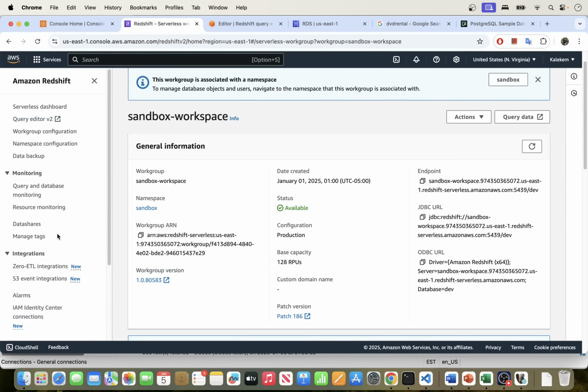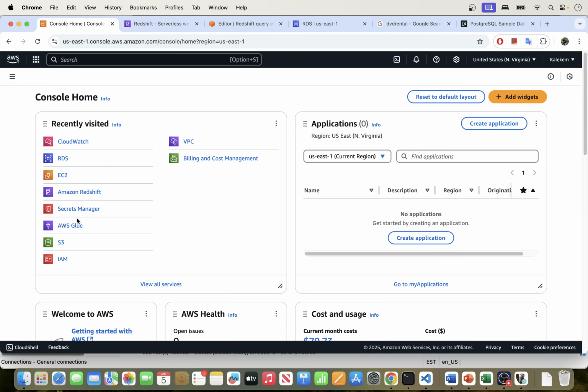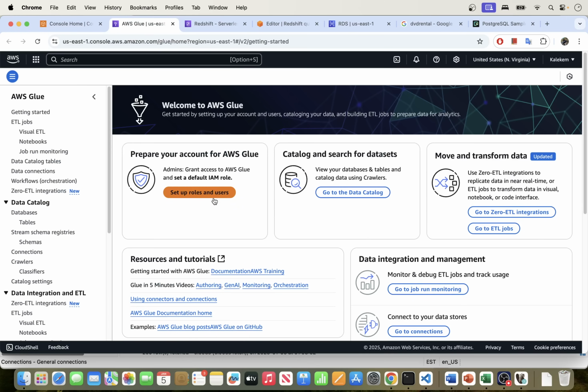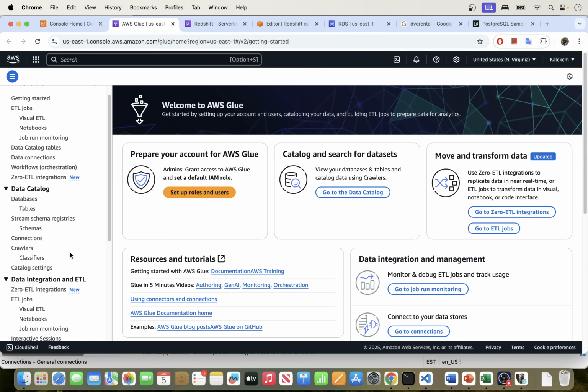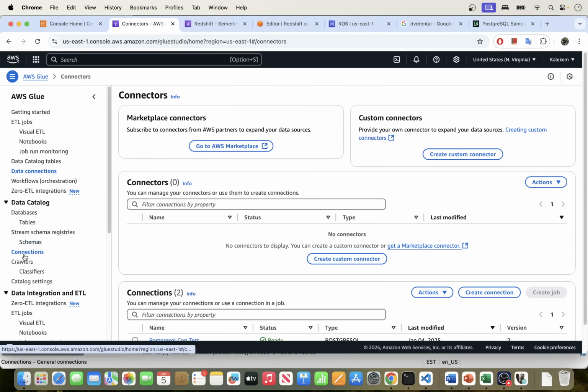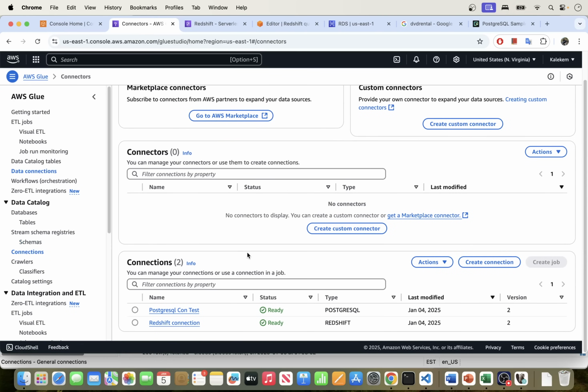Okay, so we have our Redshift now good to go, and the next service that we will be taking a look into is AWS Glue. I'm just going to open AWS Glue right here, and this is the Glue environment. We have the dashboard here, and there is a lot of information, but we will be only looking into a few of these. The first one that we want to take a look into, and which is the major one in this case, is Glue connections. If you click connections, we will actually want to connect to the 2 environments.